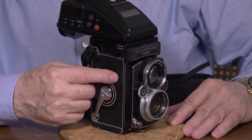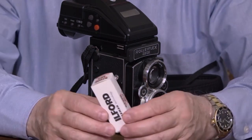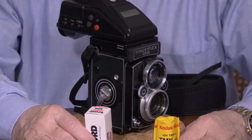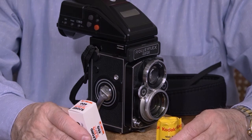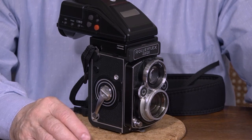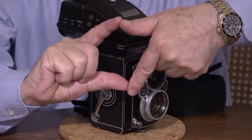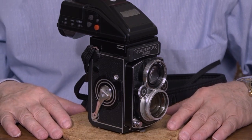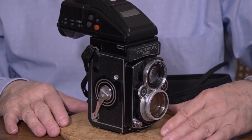Right here is a little window — you get 12 frames on a medium format film. What is medium format film? Well, here's some: Kodak 120 roll film and Ilford 120 roll film. You can buy these at your favorite camera store or online. The negative size is six by six centimeters, or two and a quarter inches square — pretty large. High resolution from medium format. Very often, once you've gone to medium format from 35mm, a lot of people don't go back — they love the higher resolution.